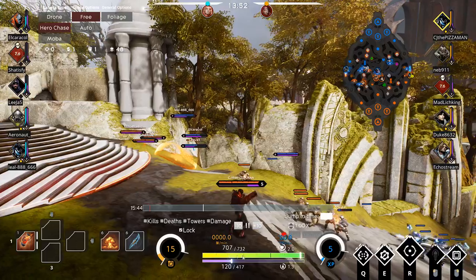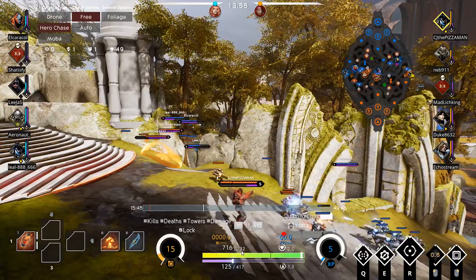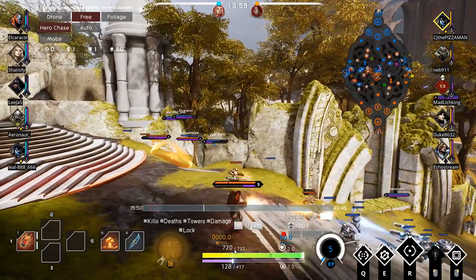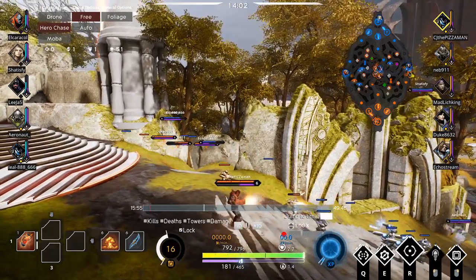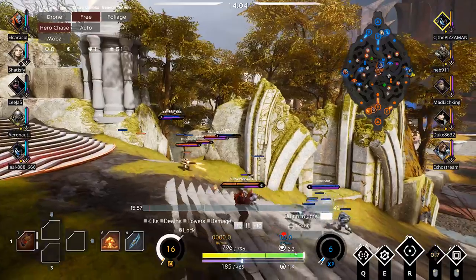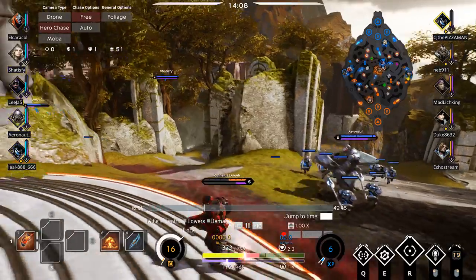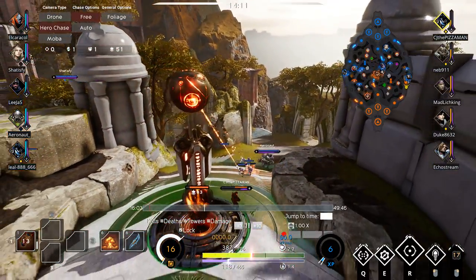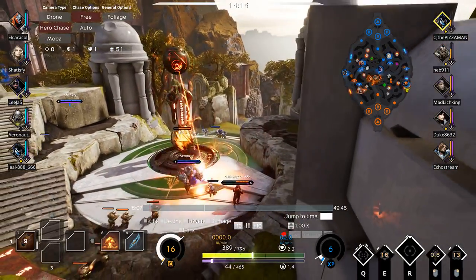Like, let's look at your HP right now. So, you have 700 HP. If you're hitting an extra 30 per hit at this point, like that's a lot. That's significant this early in the game. Good peel. Back. He could dive you still. This is really risky.